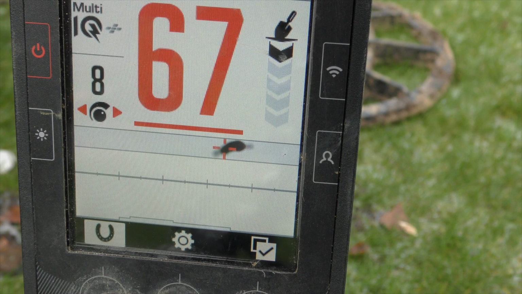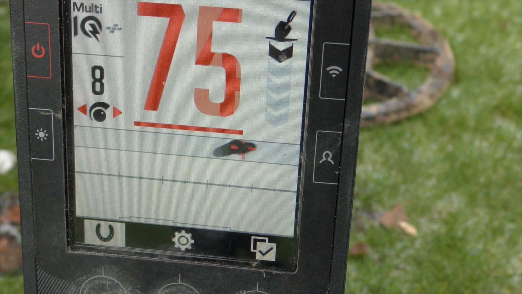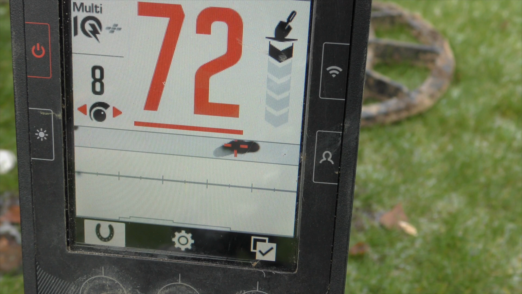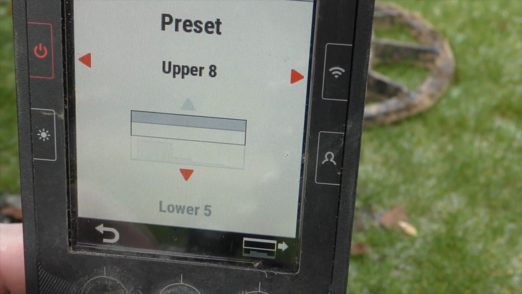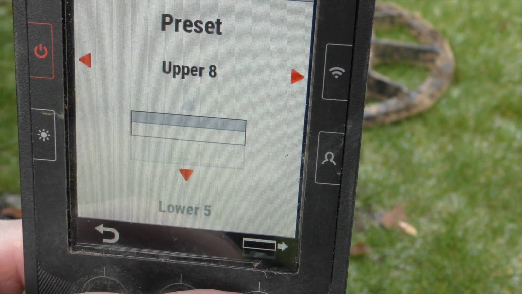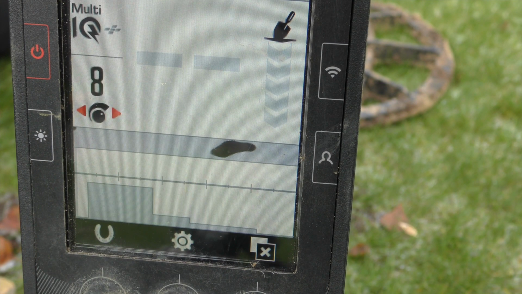The upper limits control the ferrous classification of most iron objects. This includes the most common small iron objects such as screws and nails, which typically appear in the top half of the ID map. Increasing or closing the upper limits, moving them closer to the center line on the ID map, will classify more targets as iron, and result in less iron falsing.